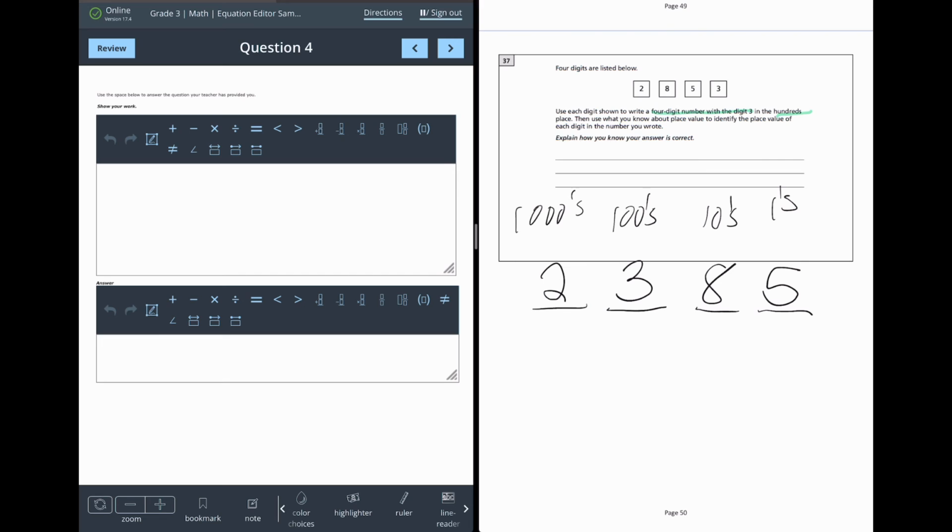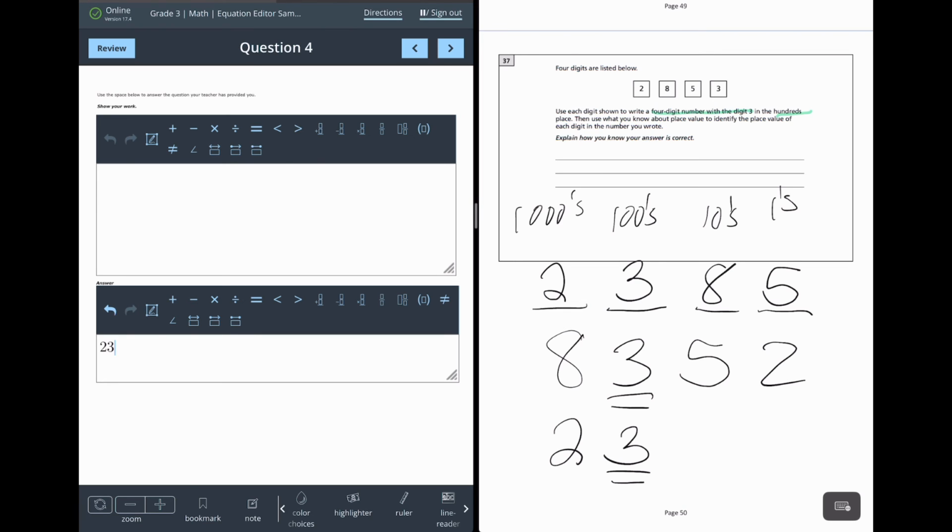I can do that, as long as I explain why. So here's my number, and there are lots of answers here. As long as you have a 3, you could have had 8, 5, 2. So it has a 3. You could add a 3 here. Actually, what if I wanted 5, 8, 2? Any of those can work. So I'm going to put my first answer, 2, 3, 8, 5.